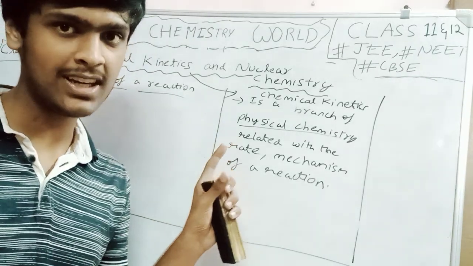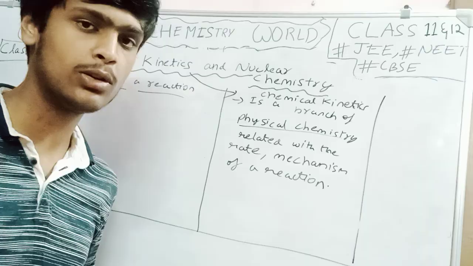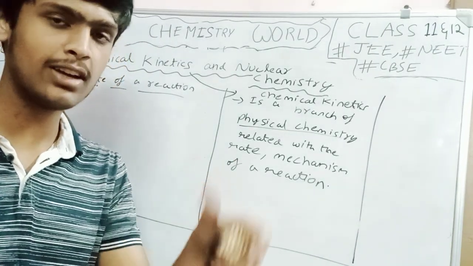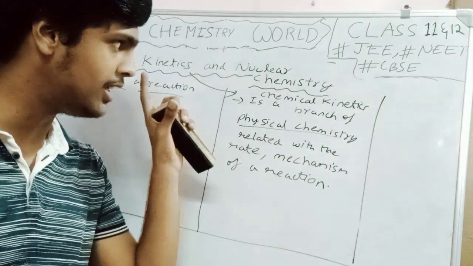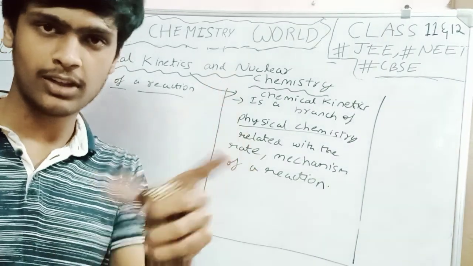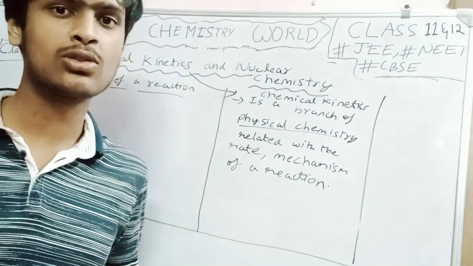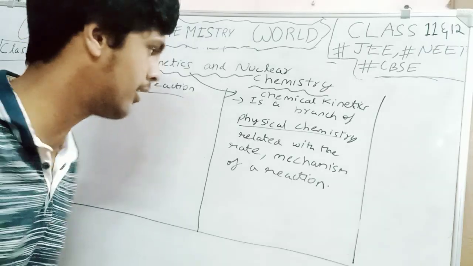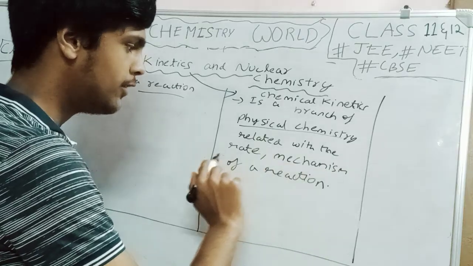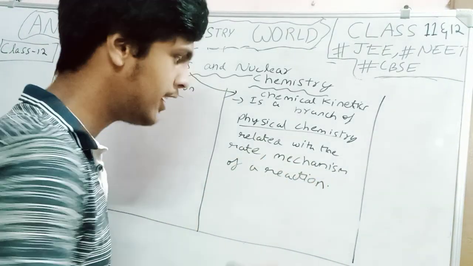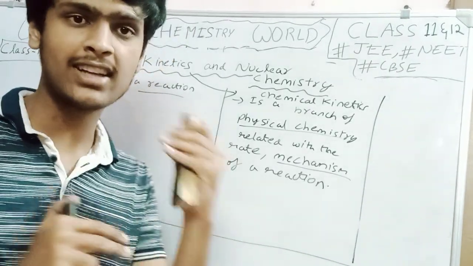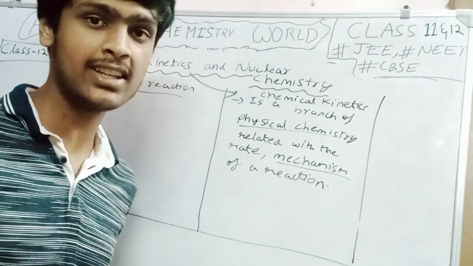By understanding this, you need to apply the concepts on the questions which I provide. In this video, we will be seeing the theory and the formulas related to the chapter. By using those formulas and tricks, you can solve the questions very easily. So my main target is to provide the basic information of the chapter, give you the formulas, and apply those concepts in a very easy way. Chemical kinetics is a branch of physical chemistry related with rate and mechanism of a reaction. Mechanism means how the reaction internally works.